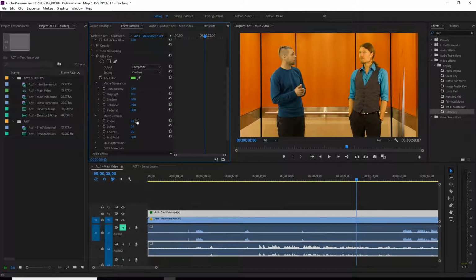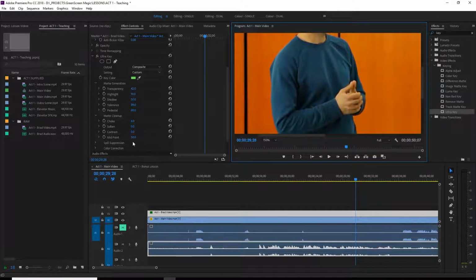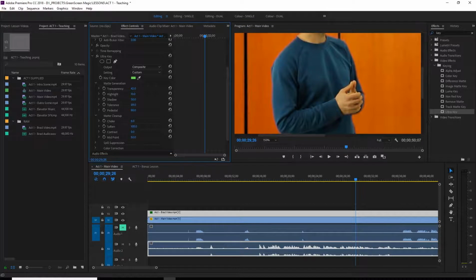each shot will be dependent on what's going on in your key. So we'll just do like a nice, maybe just like a 6 for that choke. And soften does a very similar thing, but it softens the edges. So again, here I'll zoom in so you can see. Now watch the edge as I do this. There we go. It softens from a nice sharp edge to something that blends in just a little bit better.